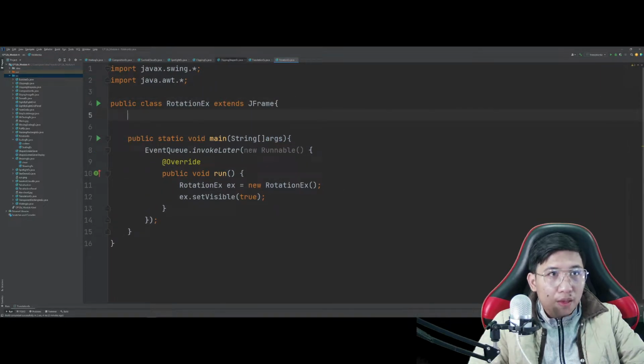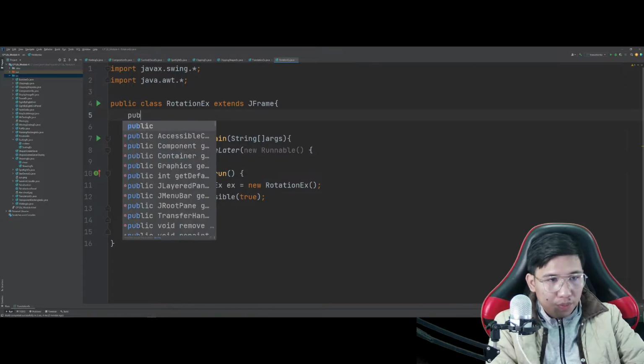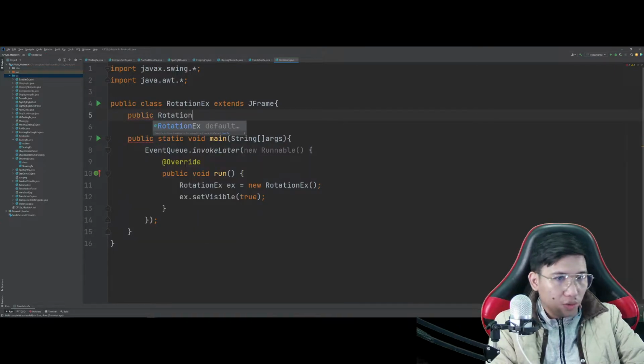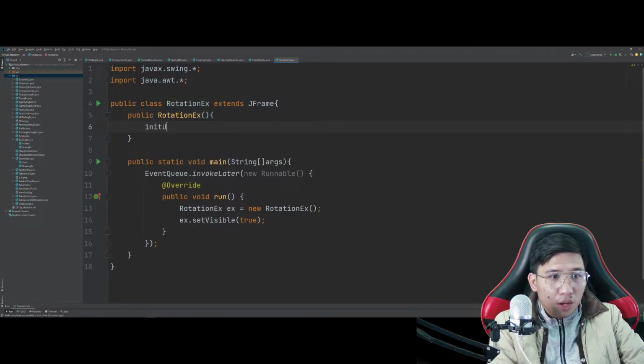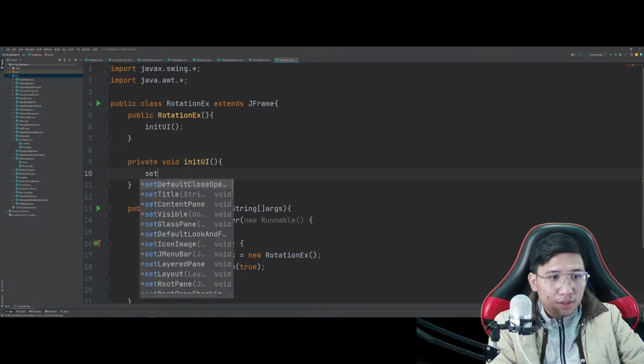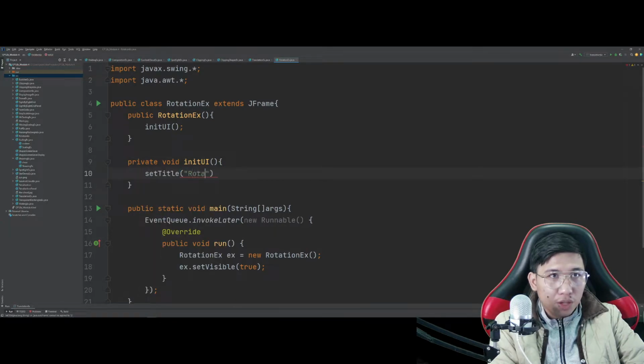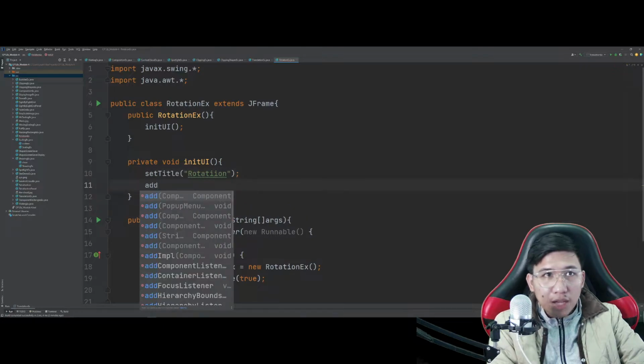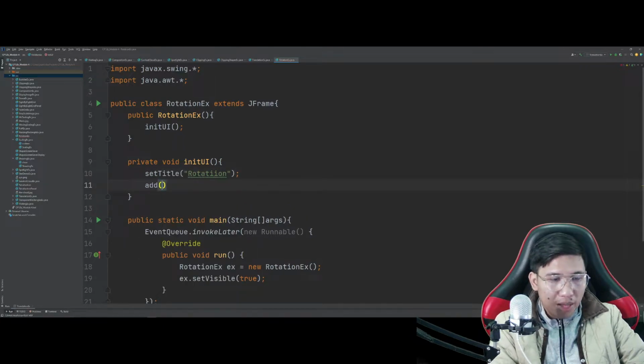Now, the constructor here, RotationX, initUI. Ayan. Private void initUI. Let's set the title as rotation this time. Ayan. Tapos add tayo dito ng panel.